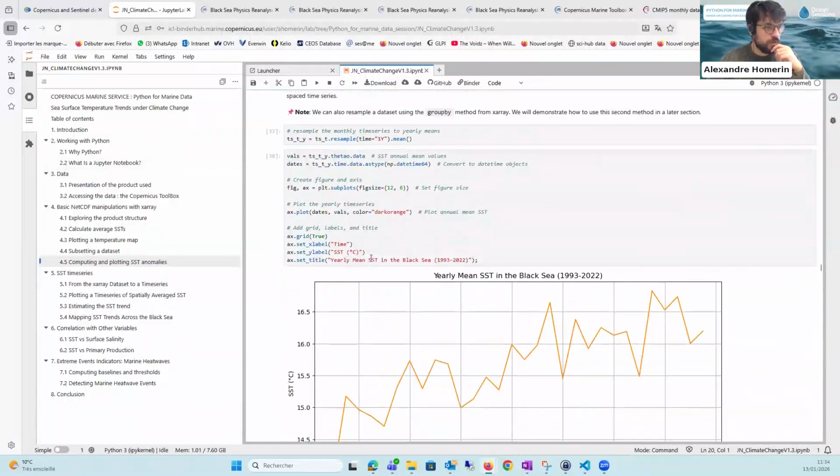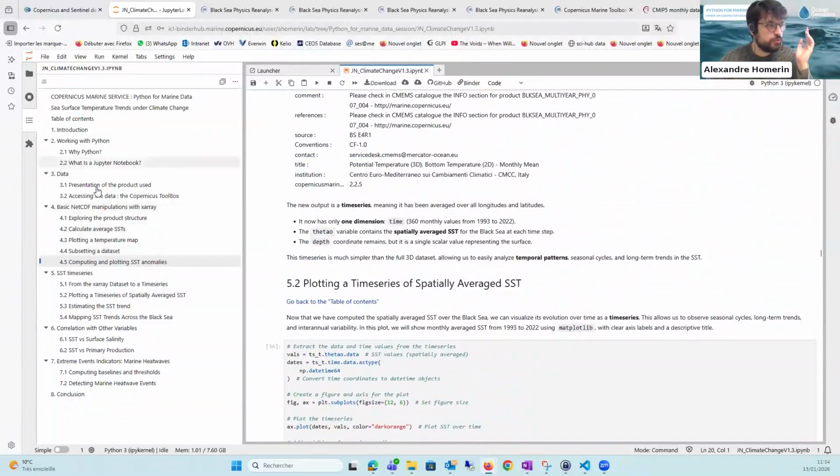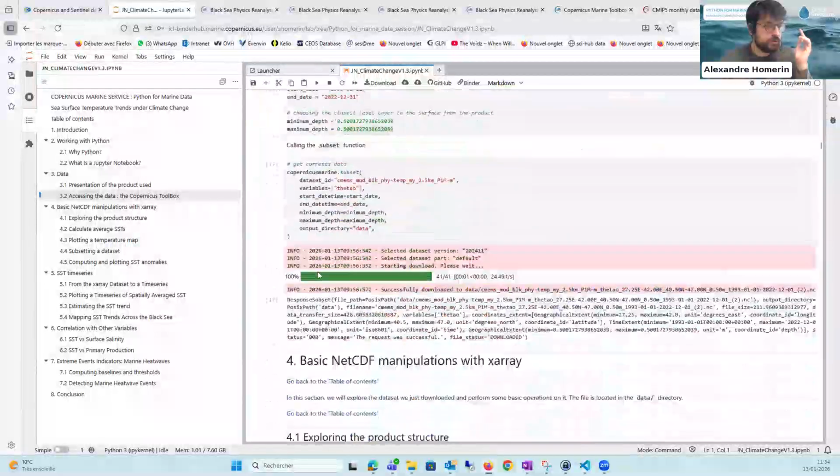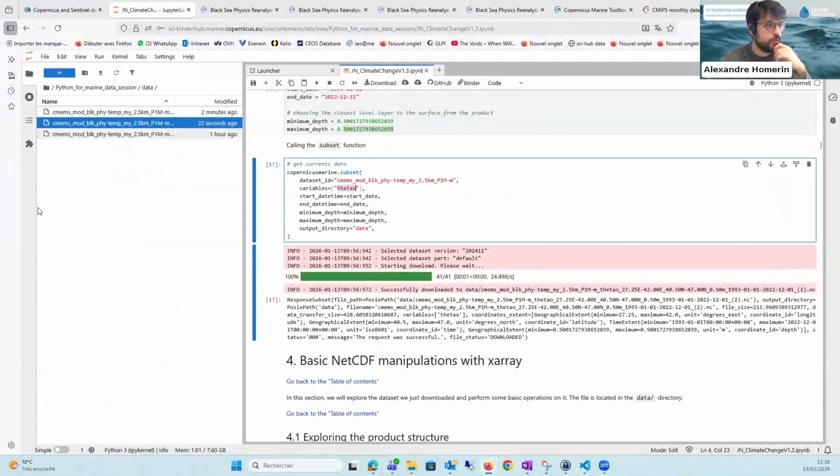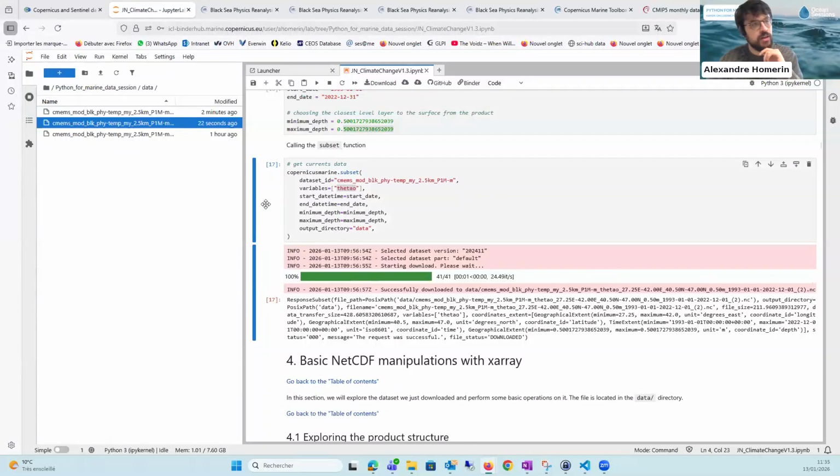There are not many modifications to do to your data request to be able to download everything. As I've mentioned before, you just have to change the ID and the data name several times for each dataset that you want to retrieve, and you'll have one file per variable in your data directory.